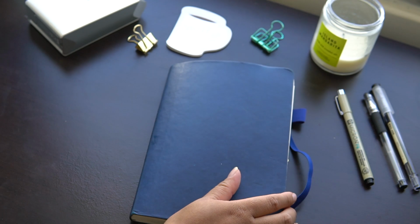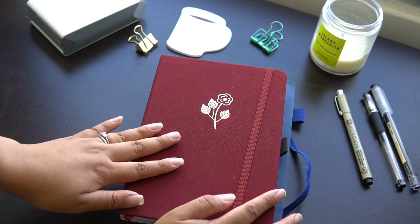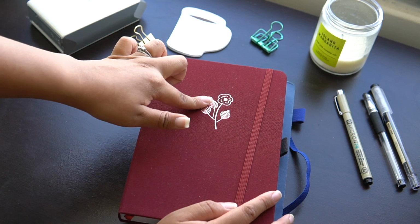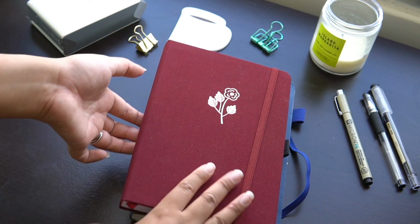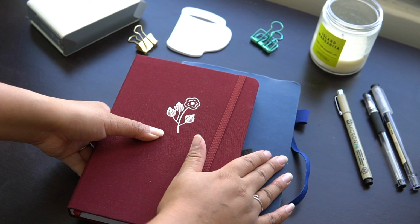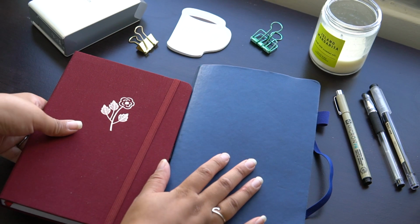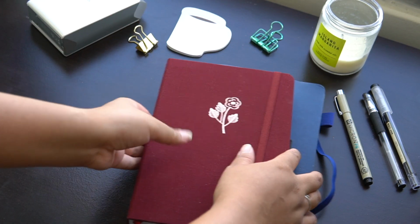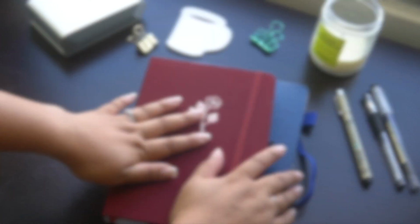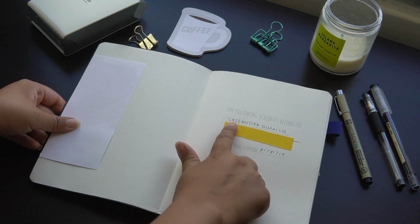My new bullet journal is actually going to be the Archer and Olive. This one is a maroon. It has a rose gold rose in the front of it, which I thought was going to be something different. My first bullet journal ever was actually the Leuchtturm black one, and then this Scribbles That Matter is a navy blue one, and next it's going to be the Archer and Olive rose gold one. So let's get started.